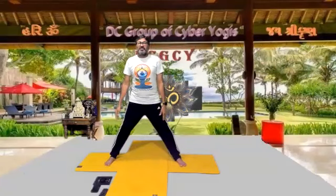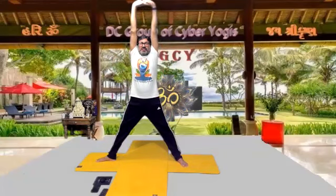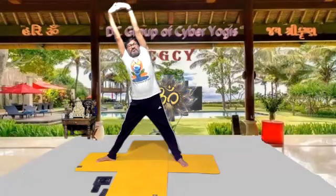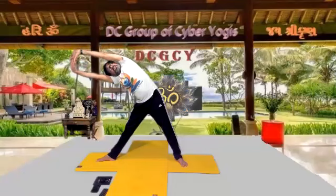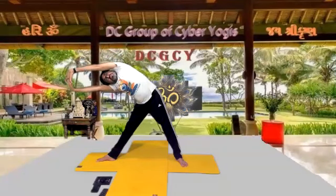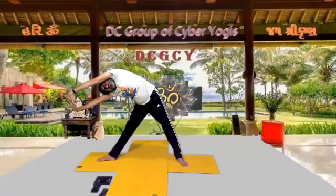Separate the feet 3 to 4 feet apart. We will do swaying palm tree pose, roll the right toes sideways, interlock the fingers. As we inhale, raise both hands up, palms upside down, exhale, bend towards the right side, keep looking up into the ceiling, try to keep elbow straight, keep pushing the palms all the way down.